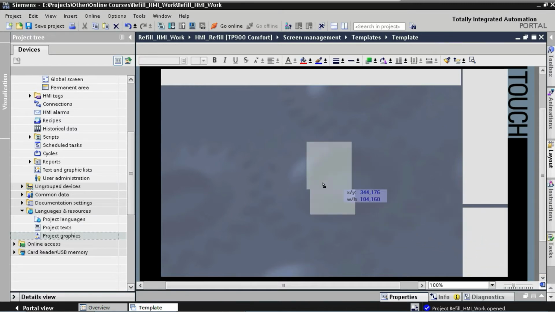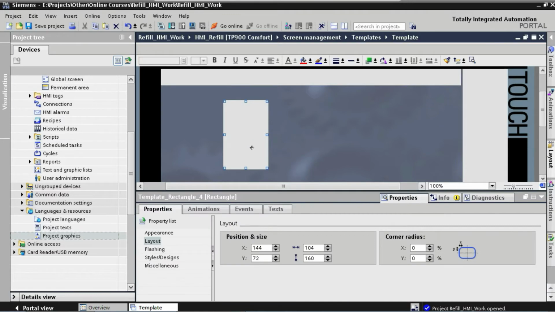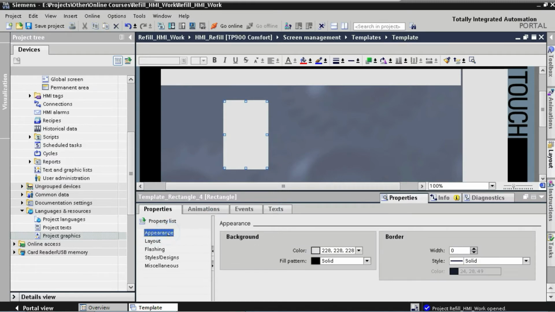We start again by copy-pasting an existing rectangle, and now we go and change the properties. For this main area, I would just like to show a thin, elegant frame without a background around the main area. To achieve this, we go to Appearance, we define a border with 4, and we assign our custom light gray color.